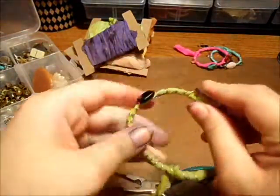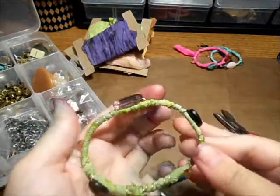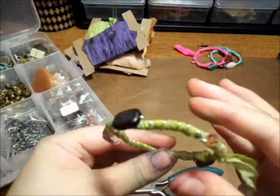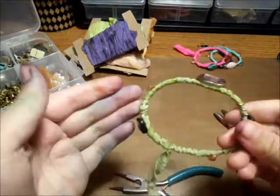And there you have it. Bracelet. So now I'm going to add a couple of charms.